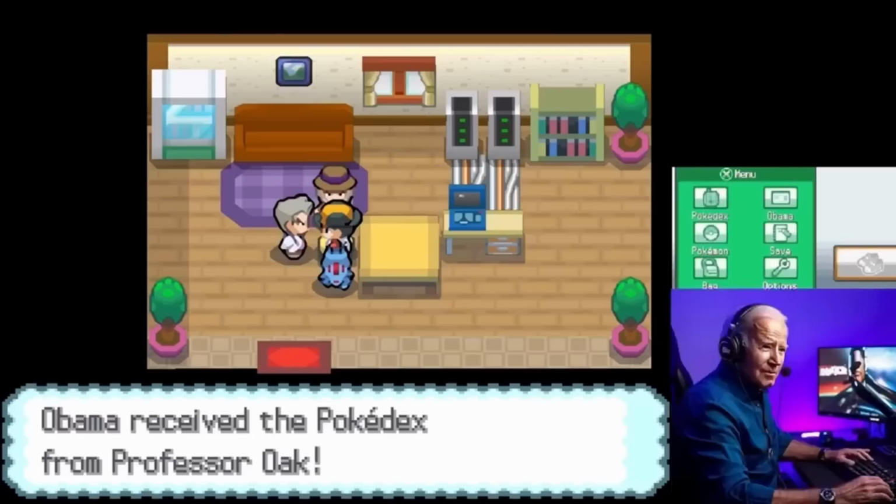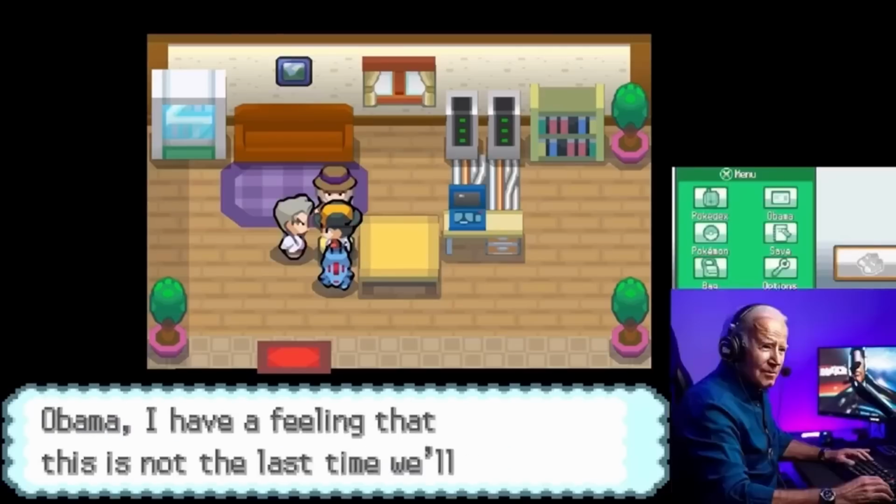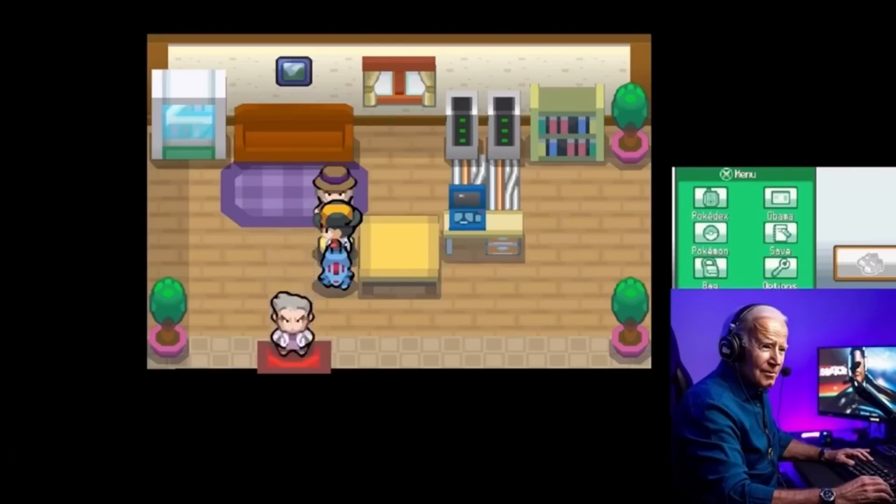Alrighty, so that all aside, we just got our new Pokedex from Professor Oak, boys, which means we can start recording all the new Pokemon we find. Although I think half of them won't even be visible as we don't have the national dex yet.